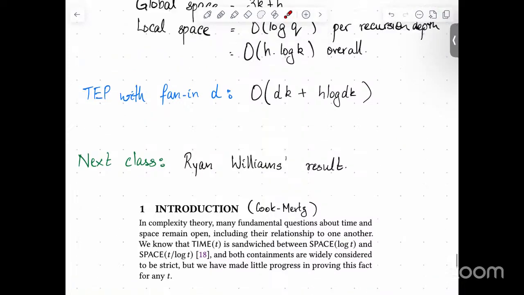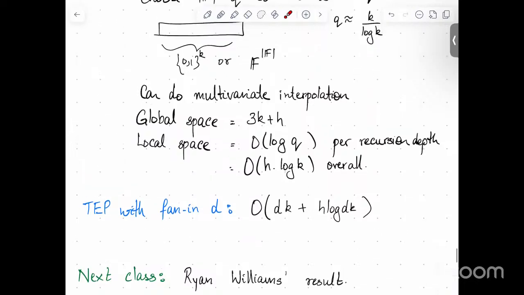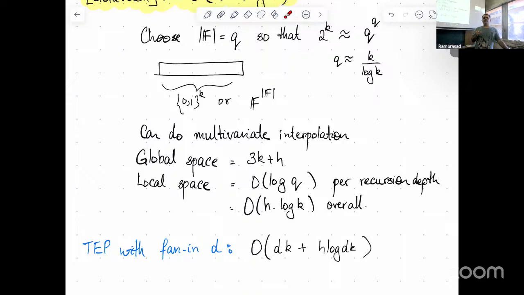Ramprasad? Yeah, just a quick question. In the Cook and Mertz paper, is it really necessary to use roots of unity, or any distinct set of points? I think you don't need to, because inversion can always be done in, I think, NC2 or something like that. You might get a slightly weaker bound because you're only dealing with, let's say, K cross K matrices that you need to invert, and K is like log n already. So in principle you could work with everything. It's just that when you write it in terms of roots of unity, the interpolation expression is very clean.